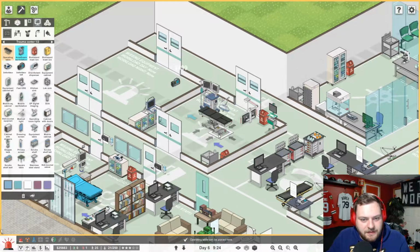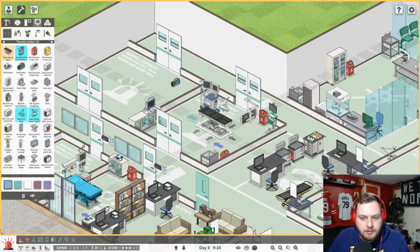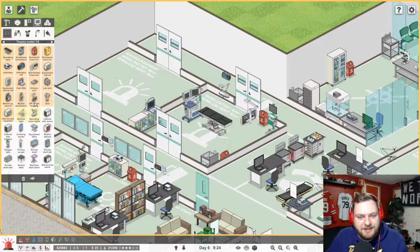Now, the only thing that's not working too hot is this operating table. No, it could be because this anesthesia machine is supposed to go at the head. There we go. Okay. Look at that. Not half bad. Oh, it's just like work, except way, way worse designed. I know that's hard to believe, but put the defibrillator up there. Okay, that looks pretty sweet.